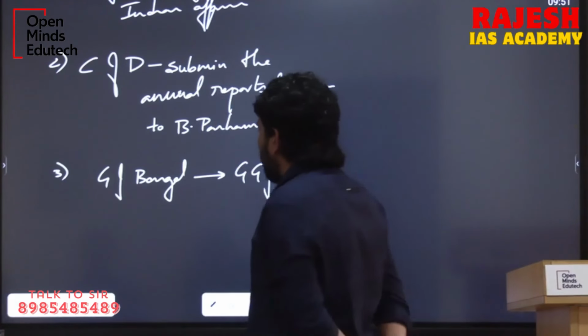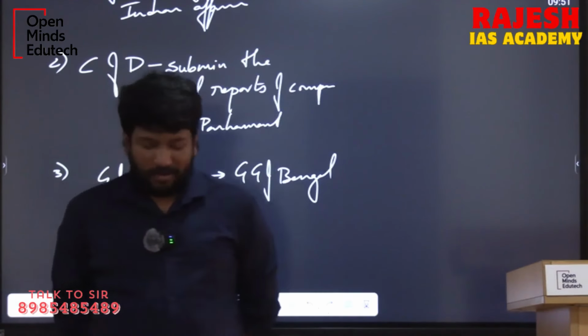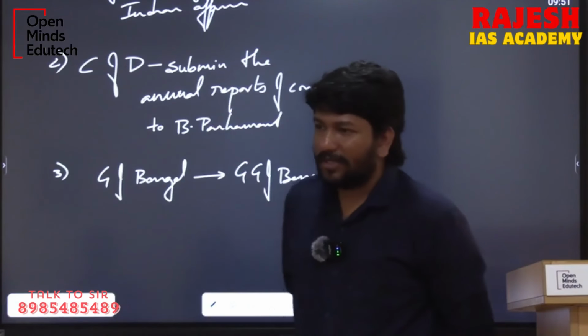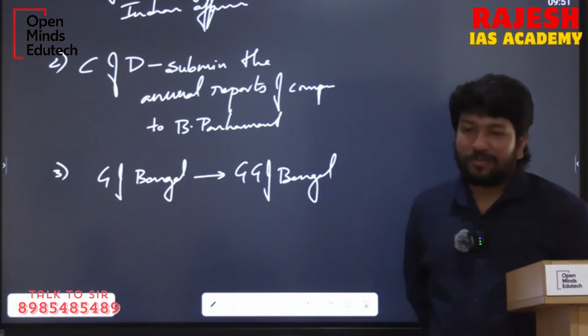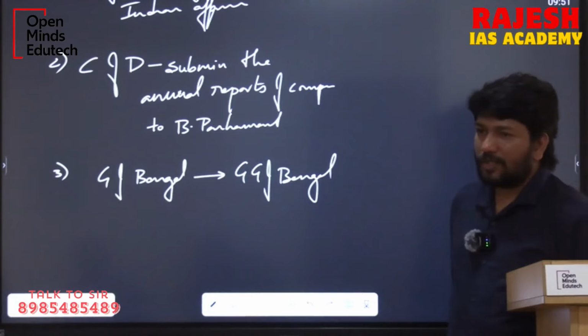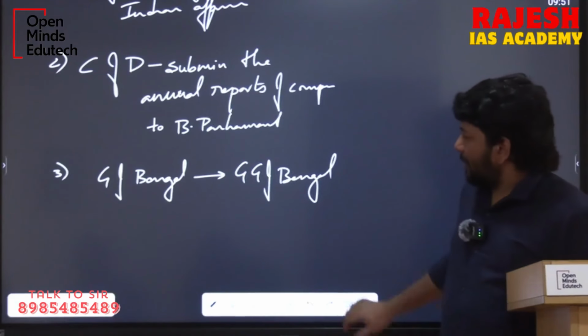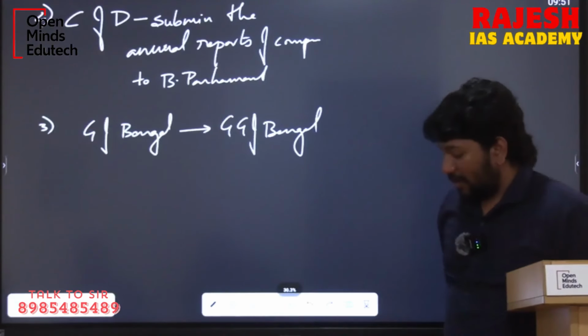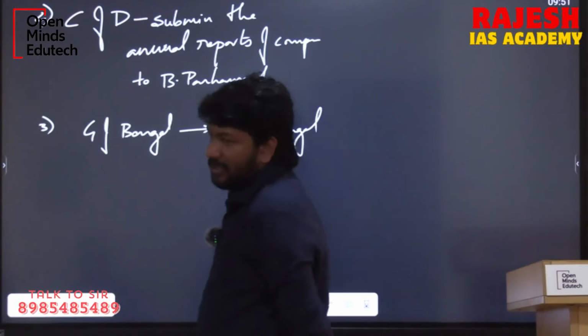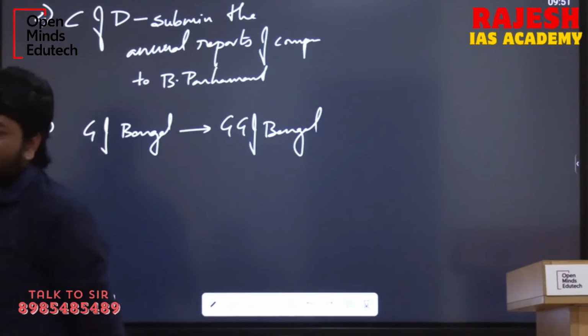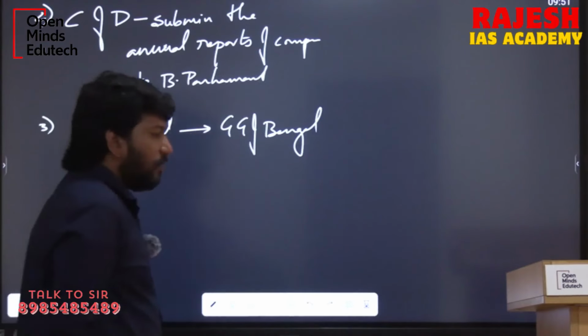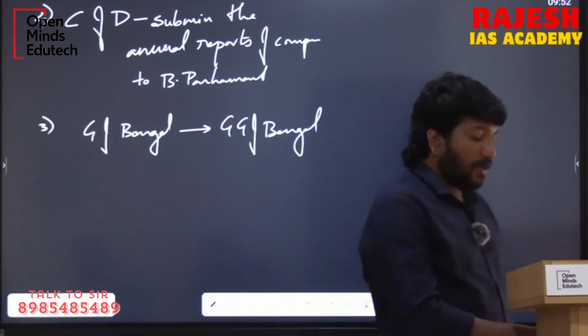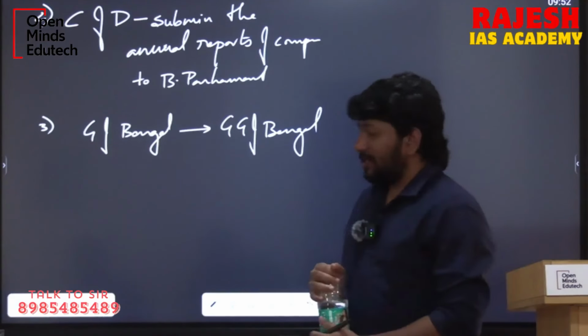The Governor of Bengal was made Governor General of Bengal. And I told you why Bengal: because Bengal is the province which was under their control, not Madras. Who is the first Governor General of Bengal? Warren Hastings. In bracket you write: the first Governor General of Bengal is Warren Hastings. See, don't learn by heart, understand the concept.